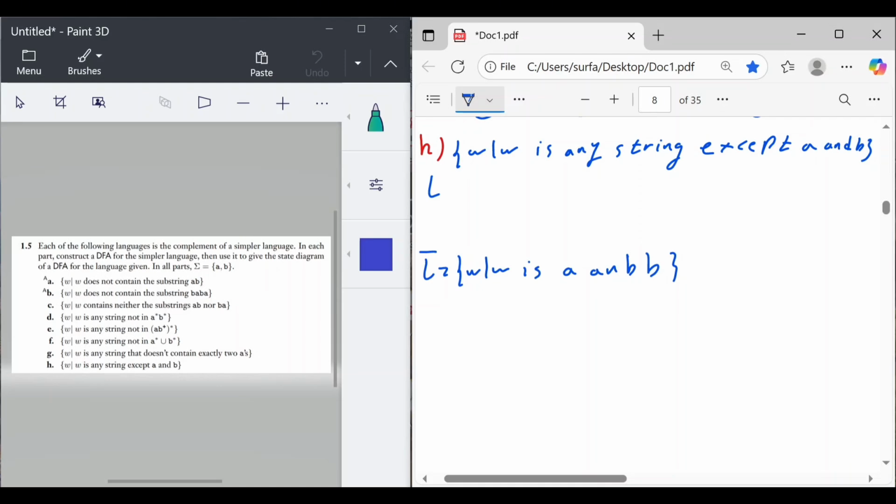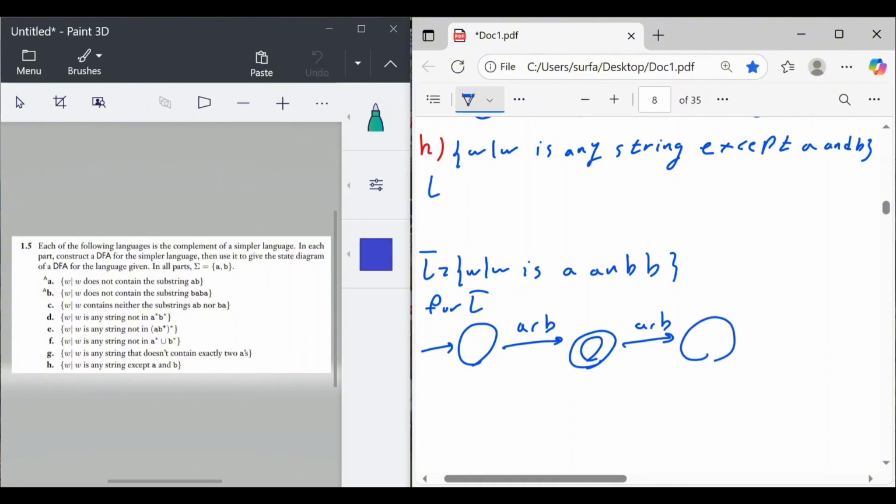We know that if we start with nothing, we will reach this part, and if we see A or B, it does not matter. We will reach the second part, that is our accept state here. Sorry, for L complement, because it says that W is A and B, and this is true. And after that, if we see A or B, it does not matter.